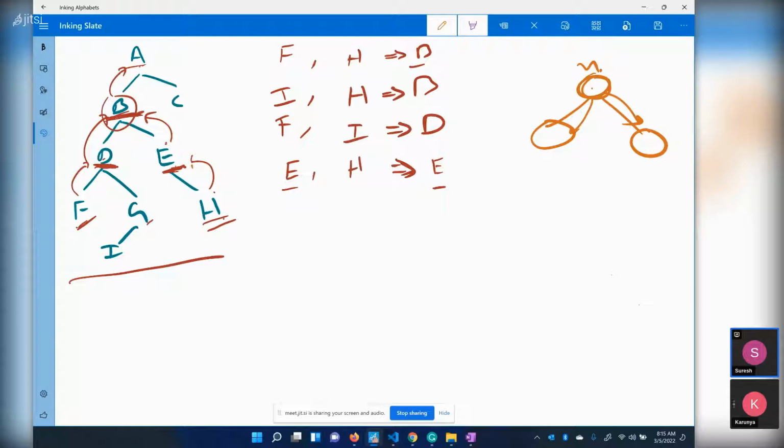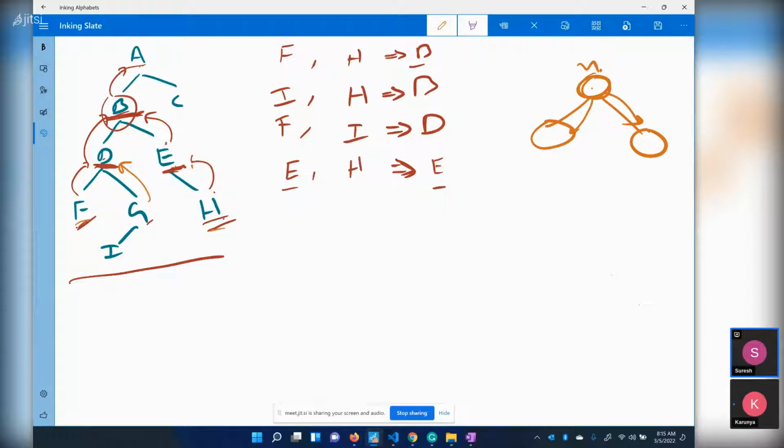So for each node in the tree, we are maintaining its ancestor node, its current ancestor node. For example, for A there is nothing. For I it is G. For G it is D, and for F it is D. For example, if we want to find for F and H in the first case.